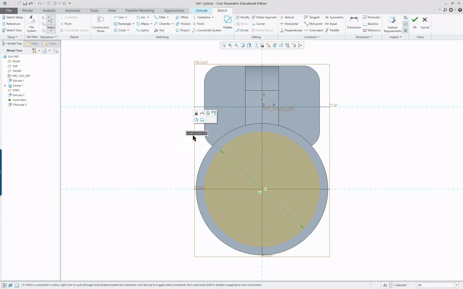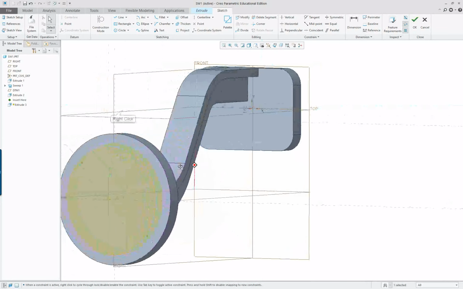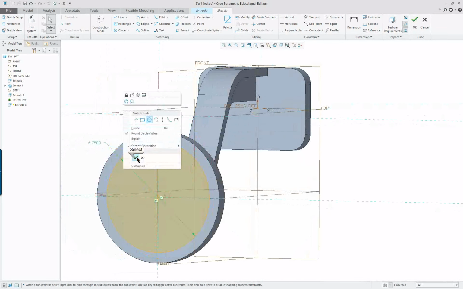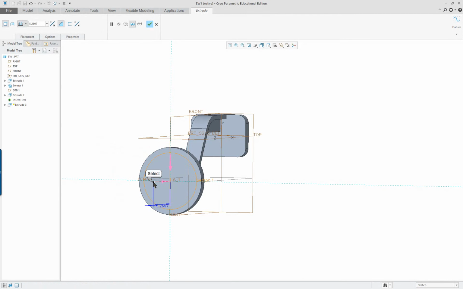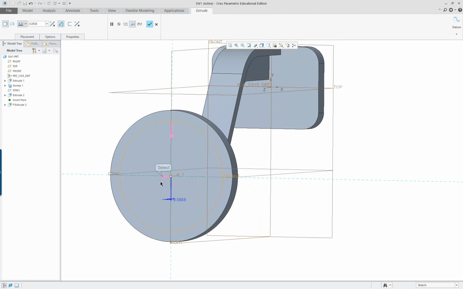I think this is 6.75, not certain. Now when I complete this, it's going to show as an extrusion. Right mouse button, I want to remove material, and I want to remove it in the other direction, obviously. And I think it's 0.125.